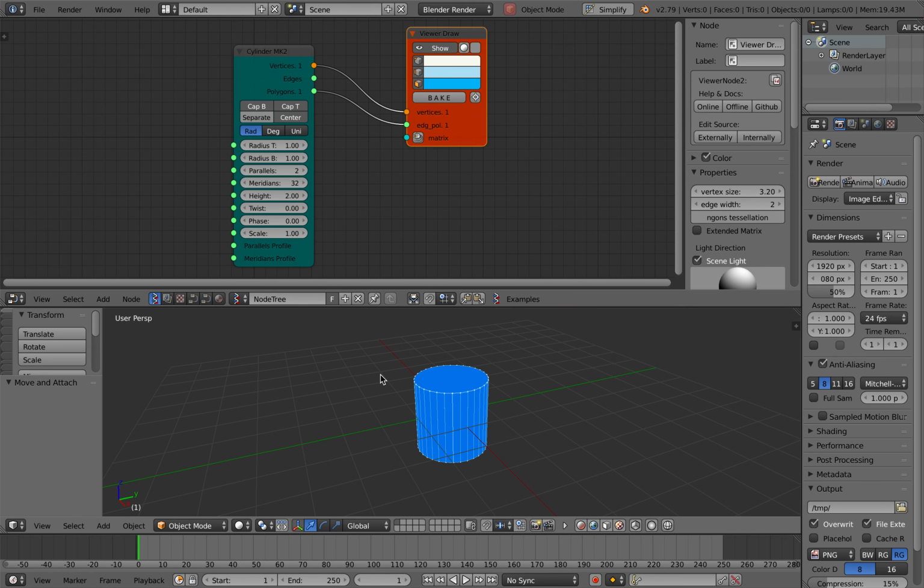So we got the usual cap bottom and cap top on and off, so that's also already pretty cool. And we can have separate. So separate, if you have more divisions vertically, you can turn it on and off.